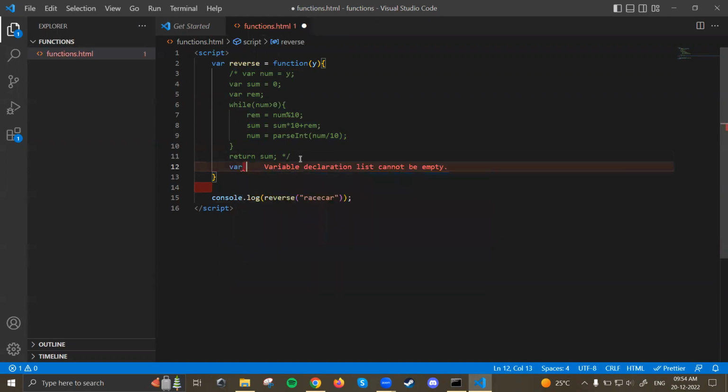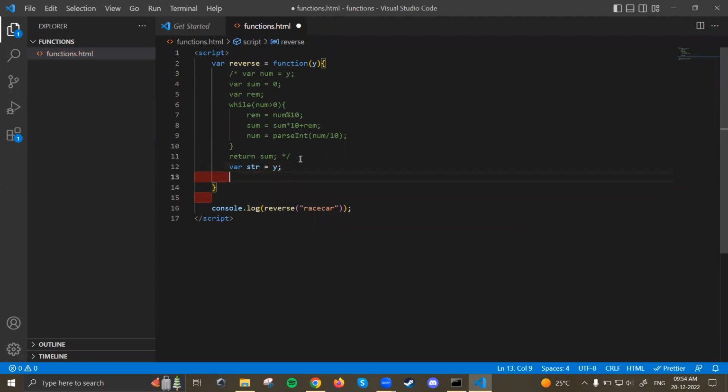So we need to have this string is equal to, string is to be stored somewhere, right? String is in y, isn't it? Str is equal to y.